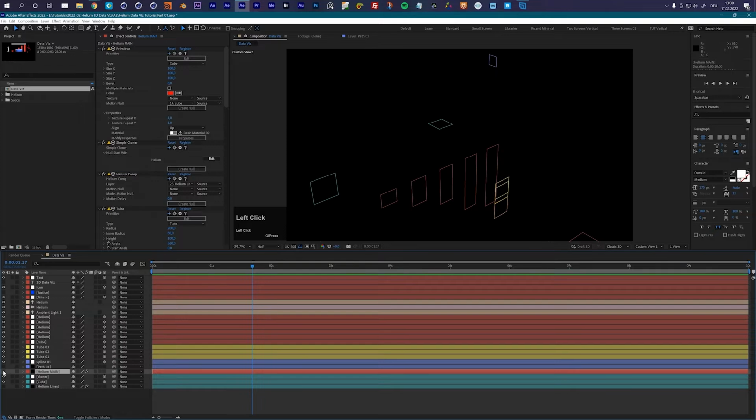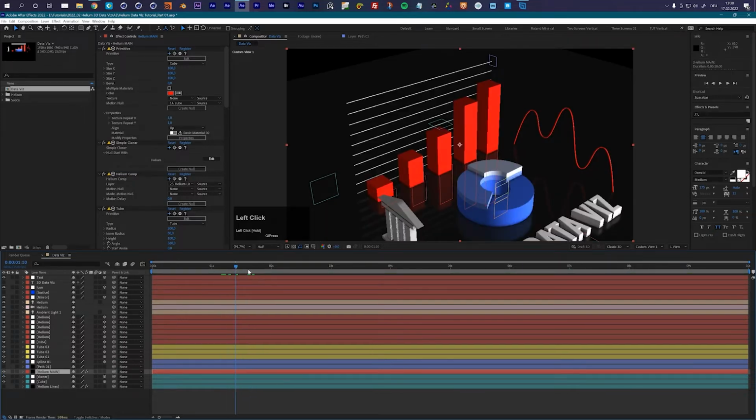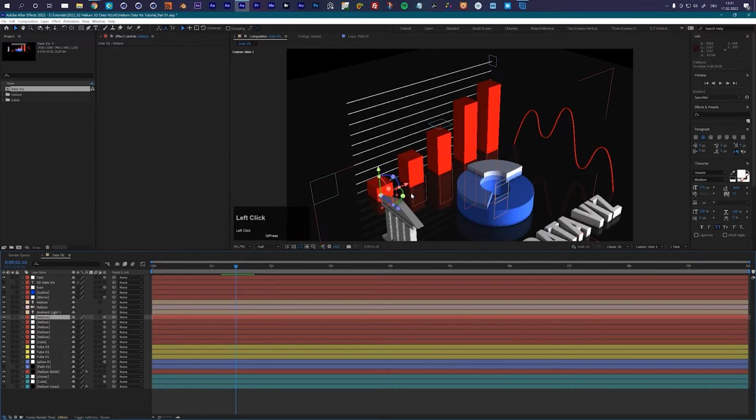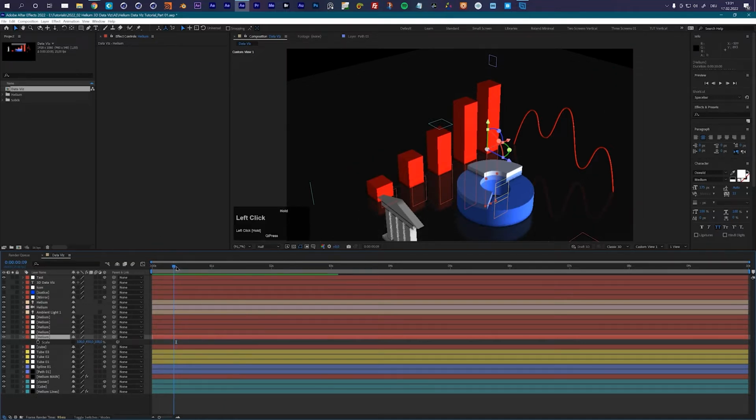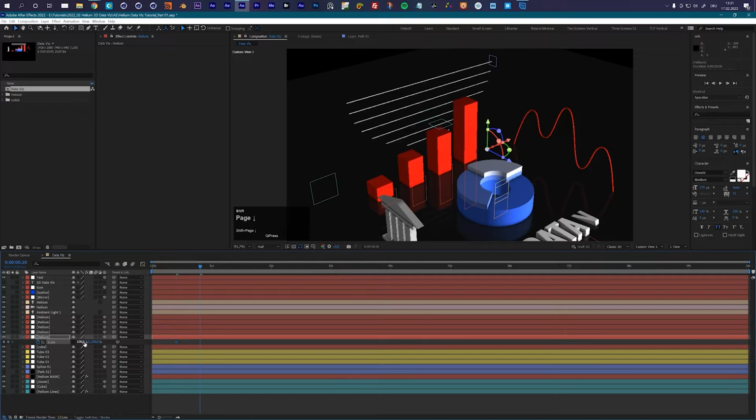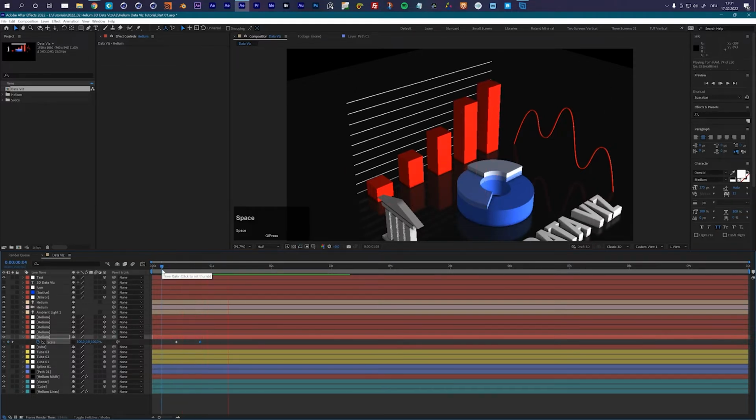Good. So let's go back to my main Helium layer and take a look at how we can animate the other elements here. To animate these big ones is pretty straightforward. You just have to animate the scale of these nulls. I showed you before that I set the size by changing the Y scale. So I can create a pretty simple animation here. Let's also start on frame number 10. Let's set a keyframe here to 0. Let's move forward 10 frames. This was 450. And this way you can animate these elements.